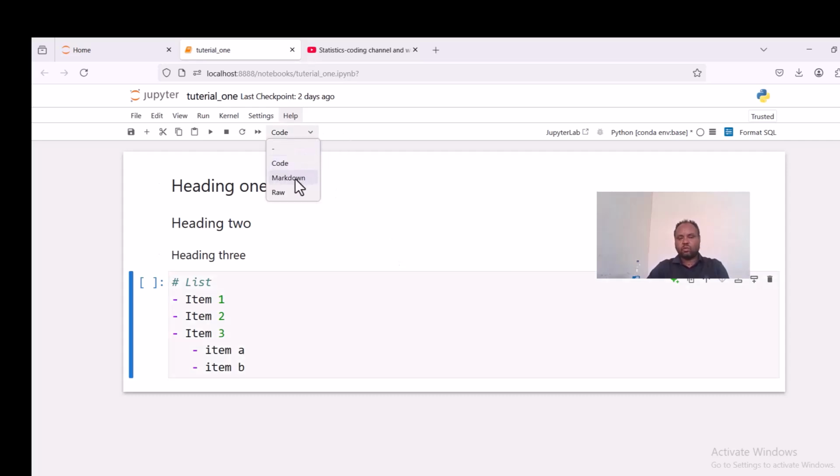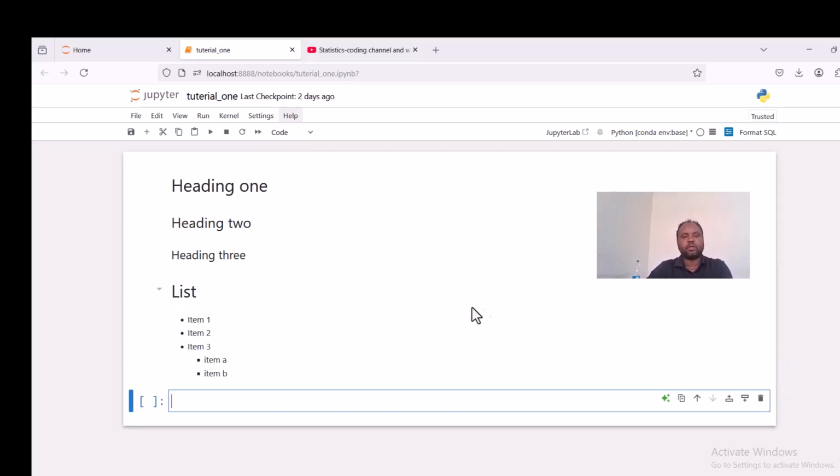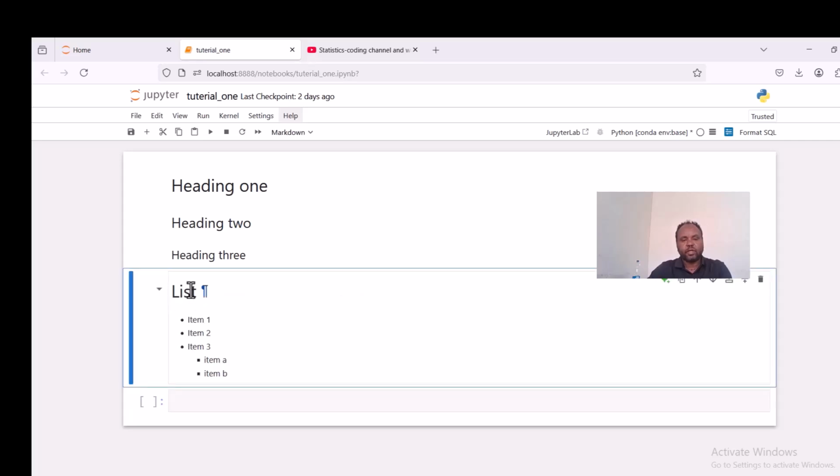Then to run this Markdown, I have to hit shift and enter. Then this is the header, these are the lists, and these two are the sublists.